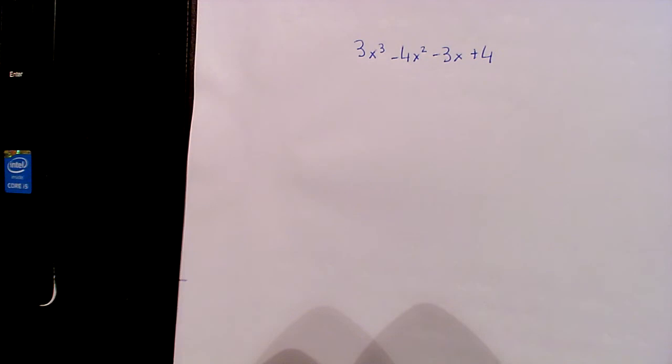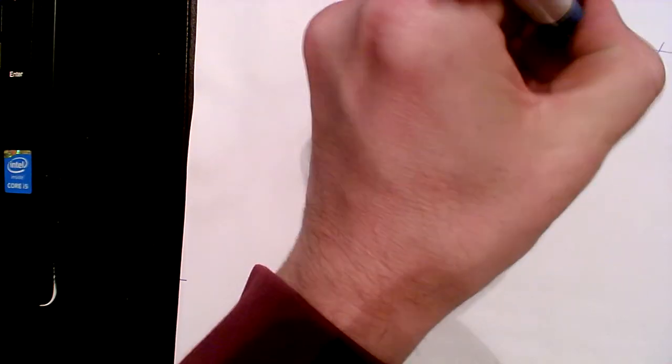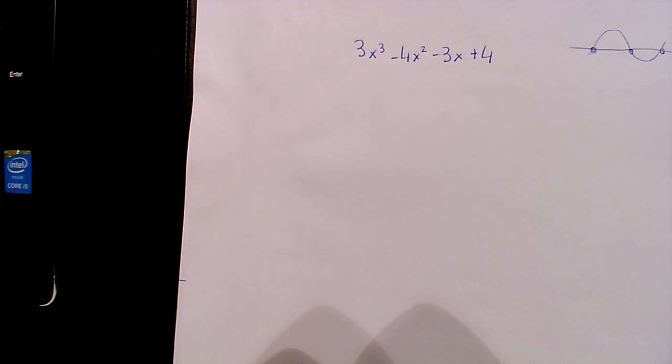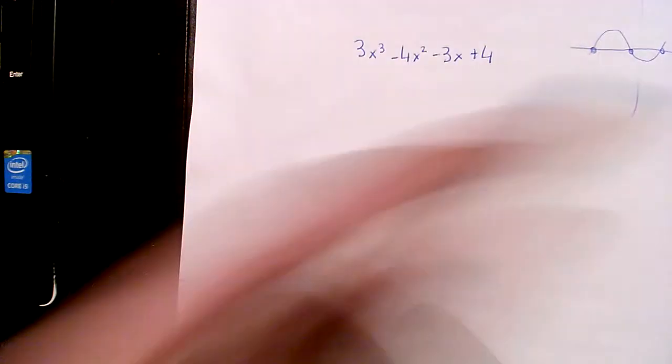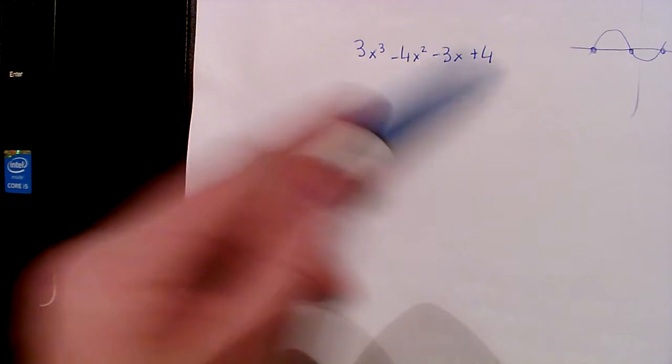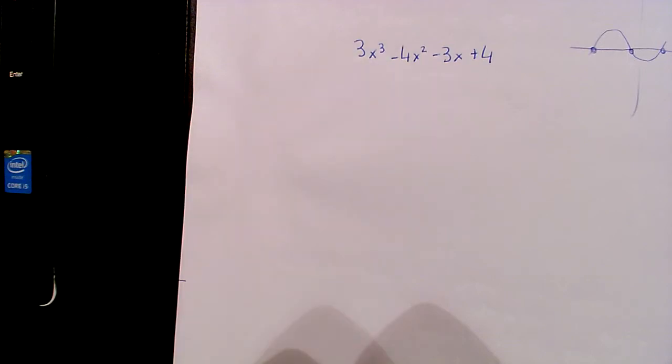So here we have a cubic, so it's going to be shaped like that. And I want to see where this cubic crosses that line. So I need to find out, first of all, the 3 factors, and then once I've found out the factors, I'll know where it crosses that x-axis. So that's just a sketch. The sketch I have done crosses it in 3 places, but I don't know how many places this will cross it in. It could be 1, it could be 2, it could be 3.